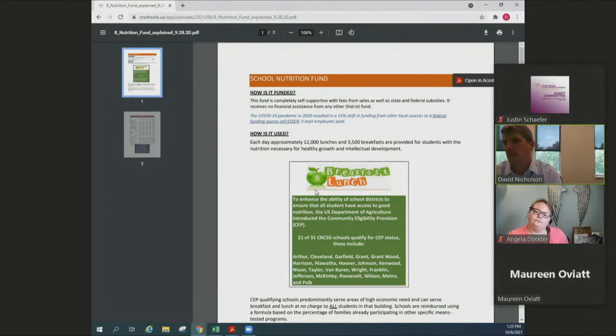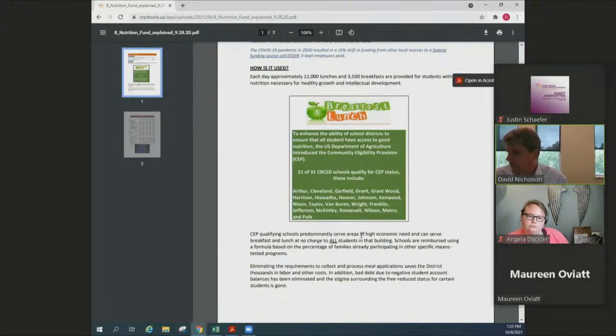So now, do we collect some fees? Absolutely, we do. We collect some fees for a la carte, especially at the high school level. We have some a la carte things that we collect from kids, and kids can actually get a second meal, and we would collect for that. When adults eat, that's still charged, so we are still collecting some fees, but the majority of it is funded with federal funds. We had some of our buildings that were called CEP qualifying schools, several schools that were not charged. Now our entire district is not charged right now.